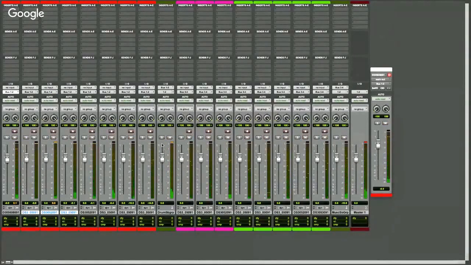Oh yeah, I always put these in solo safe. Sorry. Hold down Command if you're on Mac, and if you're on PC, I want to say it's the Control button, and click on those. As long as those gray out, it's in solo safe mode. That means if you solo a track that it's associated with, it'll still play. So that makes life easier too. And we're gonna go to troublesome tracks.